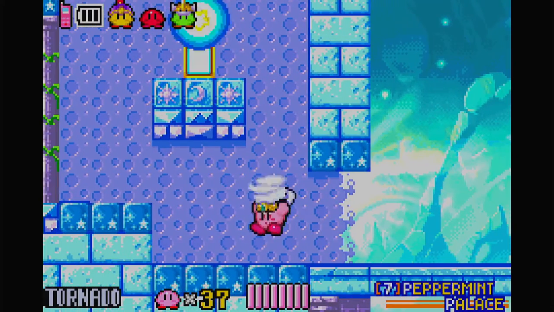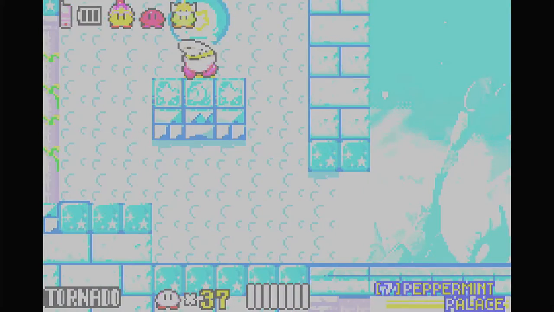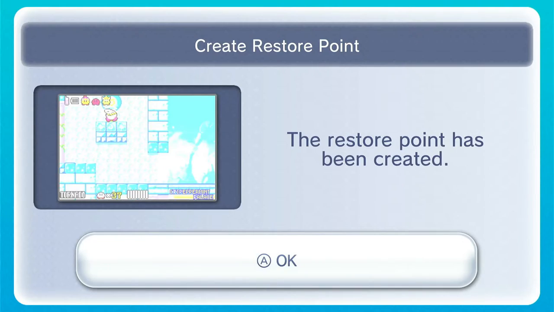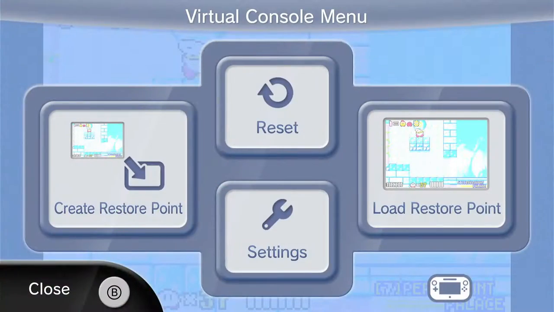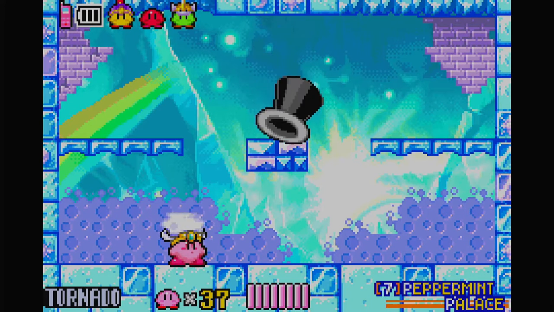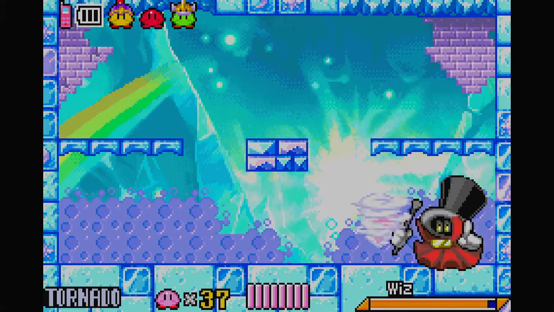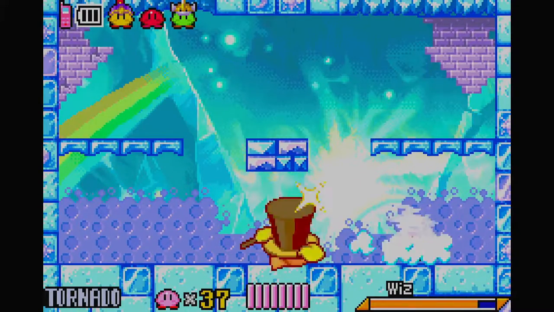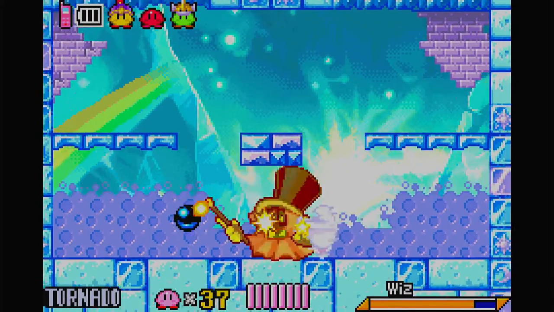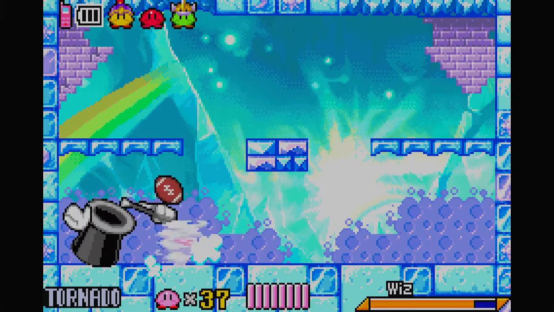That's a big area. For no reason. And then who do we fight here, you may ask? Well, let's see. I'm gonna save state this. I'm gonna sit up on my chair. And then, here we go. We fight Wiz, who is a magician. Yeah, Wiz, the magician. He does some magic from his hat.